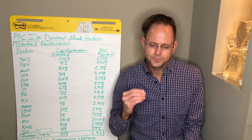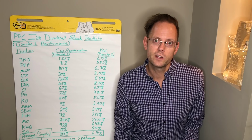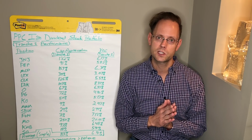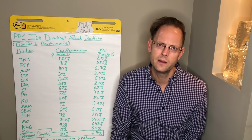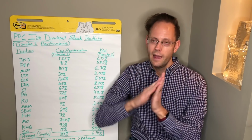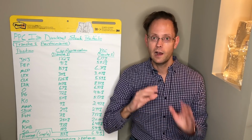And quite frankly, I would argue that a lot of these growth rates, capital appreciation, are better than some pure play growth stocks. And the reason for that is I believe dividend stocks are better managed oftentimes than growth stocks by the management teams. Management teams of these growth companies, they got money sitting around, they're just going to spend it, they're going to squander it. Dividend companies, they're more shareholder focused. They're seeing, how can I give that money back to you, Ian? How can I put money in your pocket? You're the shareholder, I report to you, I work for you. I'm going to give you the money.